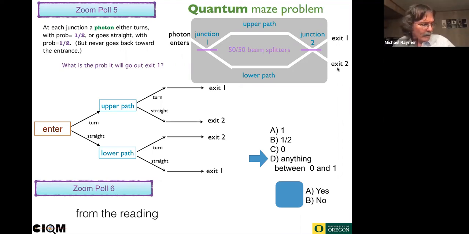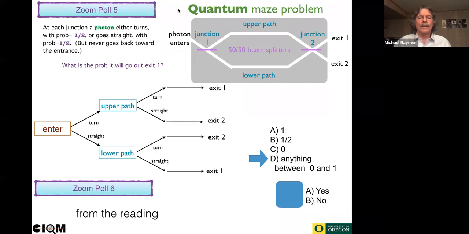In fact, if you think hard enough about it, this is similar to when Henning showed rotating the polarizer in front of a polarized light beam. The transmission probability was equal to cosine squared of the angle, which means it could be zero, could be a quarter, could be a half, could be 7/8, could be one, just depending on how you rotate that angle. So instead of rotating a polarizer here, we're going to just slightly move a beam splitter, and we can change the probabilities anywhere between zero and one. Of course, they have to add to one. So it's cosine squared plus sine squared equals one.